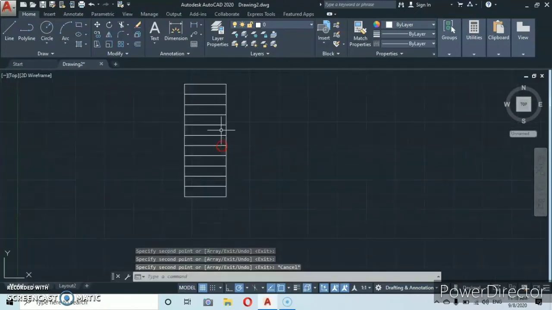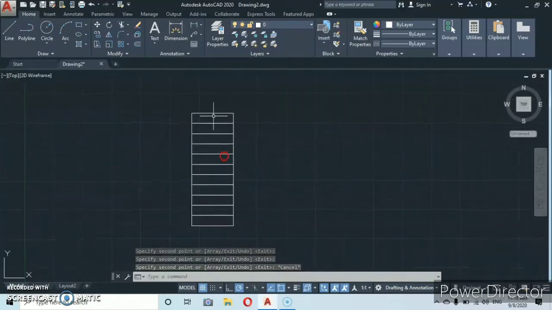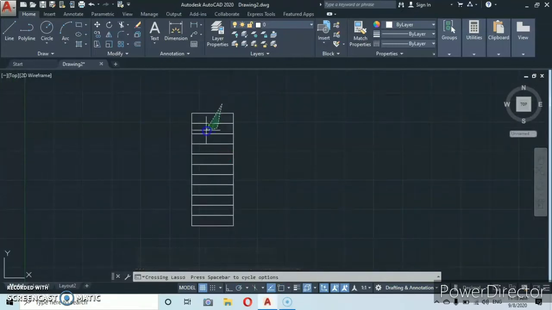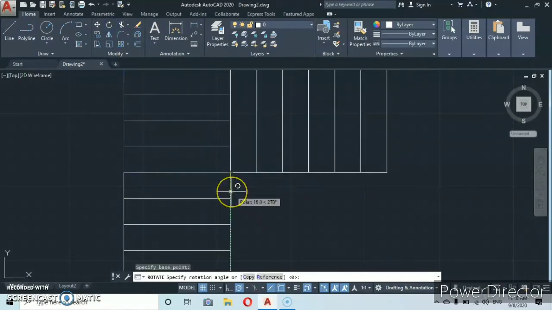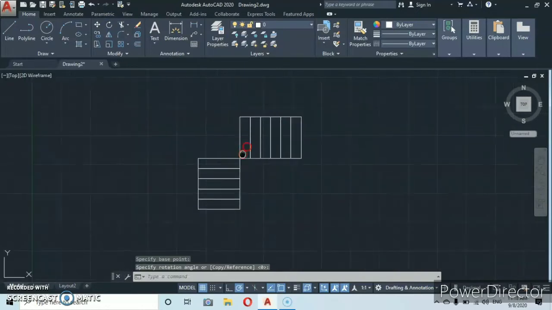Escape. Then let's select 1, 2, 3, 4, 5, and go to the rotate command. Let's select this midpoint as our base point, then bring it this way and click.